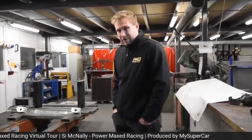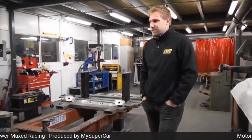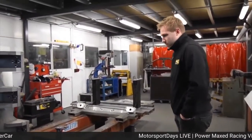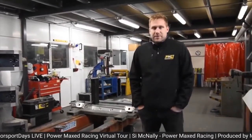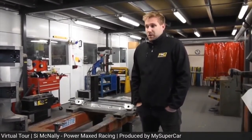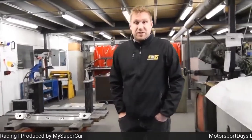So we're one of only two teams that actually build our own chassis. Everybody else's are built mainly by Willie Paul and a couple of other companies. But we took the decision in 2016, when we were getting ready to build the Astras, that we were gonna do it in-house. One reason, simply for cost. It's cheaper for us to do it ourselves.